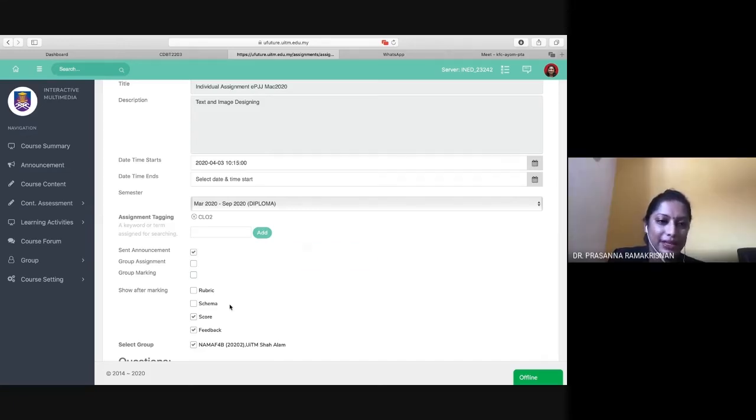You will go back to the same method of doing it. You just target the group. As long as you're holding the same group, all 4 lecturers are able to see the group. So when you click on the group, all your students will get 4 different assignments from 4 different lecturers.